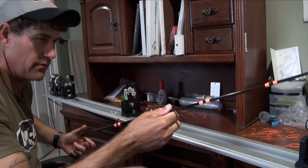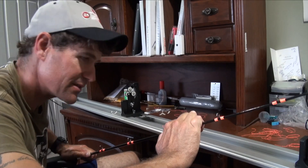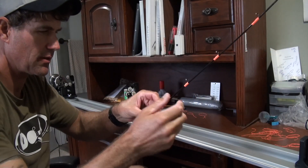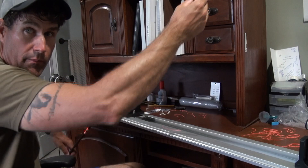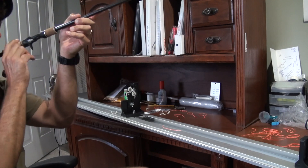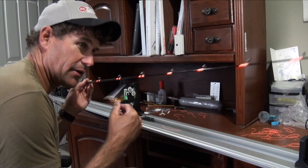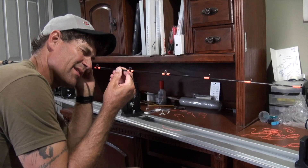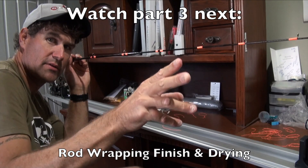The third one is actually just barely to the right — I'm grabbing that and giving it a little nudge. The fifth one was to the left. Usually you end up moving them too far and then you gotta go right back, but this is the process. Apparently I am left-eye dominant. It does help to get your face down close to the rod because it's hard to see from a distance. Everything looks good here except for the tip — I just have to reheat that glue and rotate it a little bit to the right.